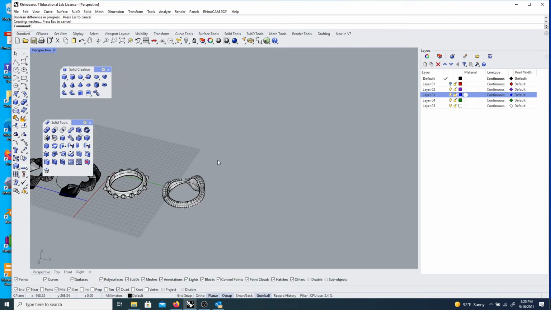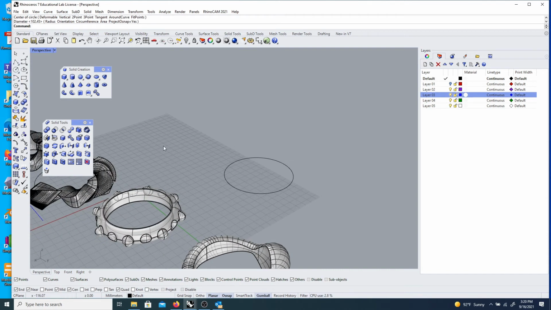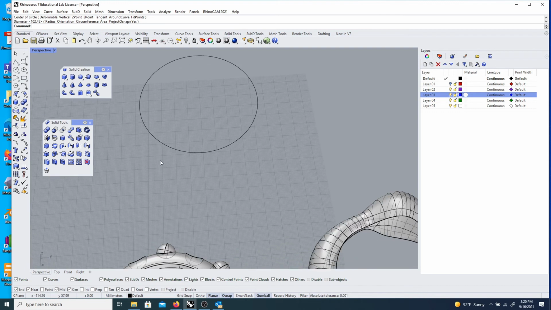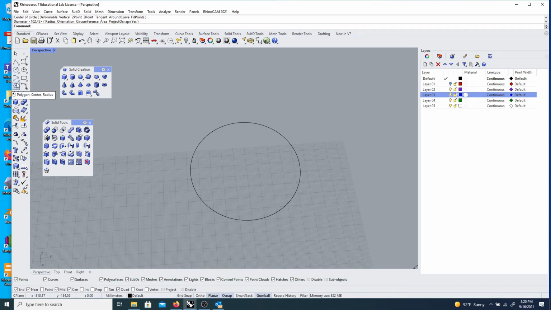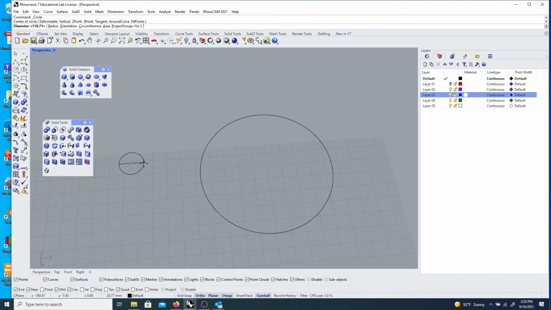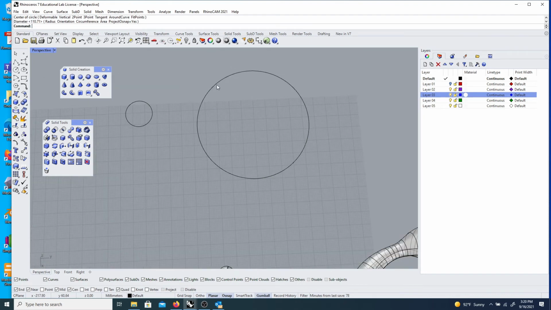The sweep, sweep 1 or sweep 2, are really interesting commands. I like them quite a bit. It can be pretty simple. So now we're going to be constructing objects with curves. If I'm thinking, okay, what do I want my cross section to look like? I'm just going to start out with a circle. So this is going to be my ring. This is my cross section.